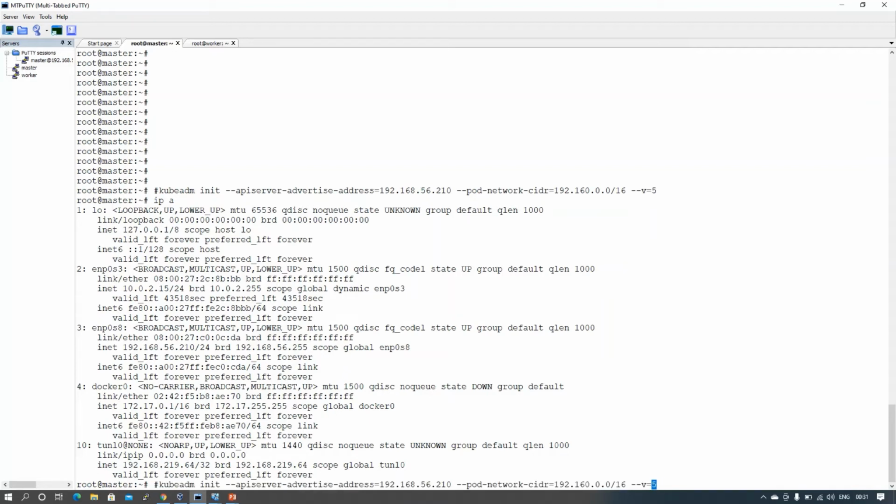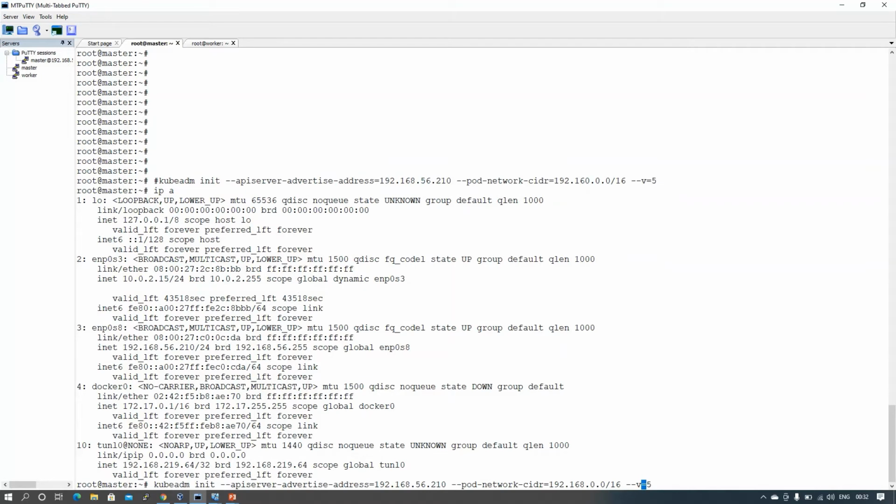And other than that, we have configured the pod network. We will cover that in later videos. The pod configuration has a separate network in which all the pods are deployed, and each pod gets its IP address from this network. So I am taking the default which is there, which is 192.168. Let me change that. 0.0.1. And in the end we have configured hyphen v equal to 5.